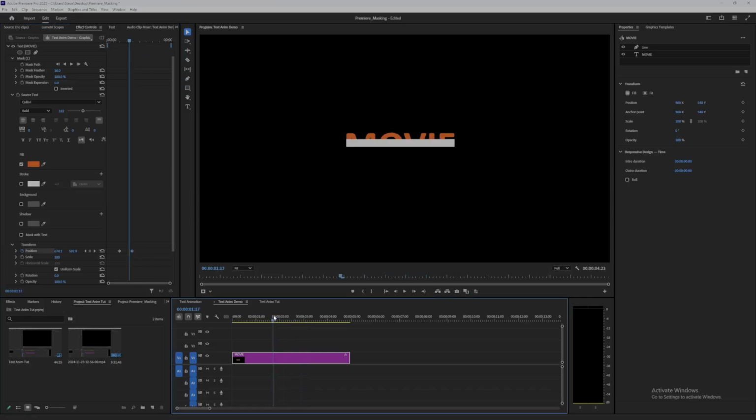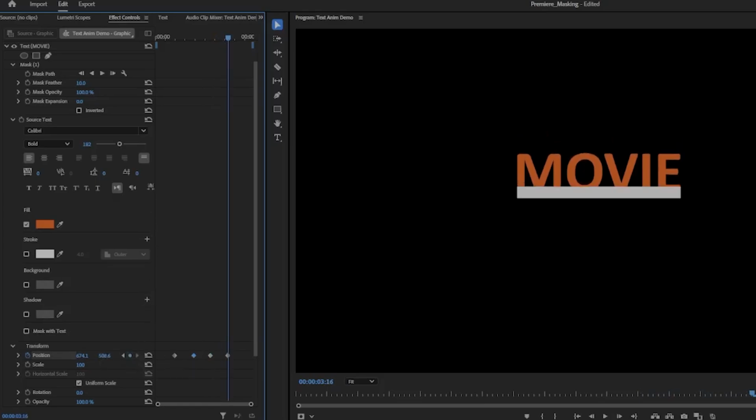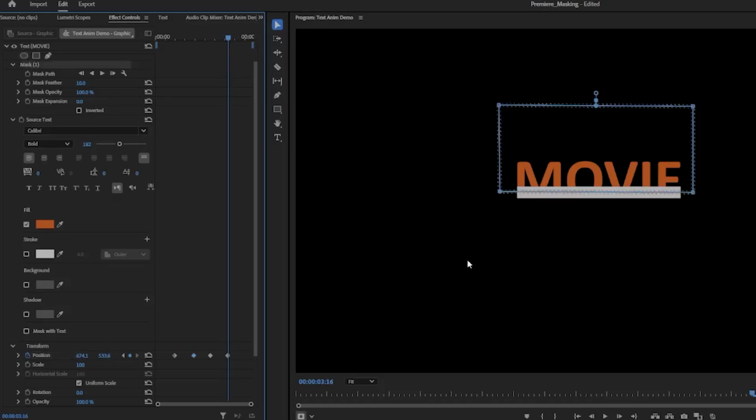The outro, we're just going to animate that in reverse. So first of all, the text is going to disappear. Again, I'm going to mark the start point of the text position, so the text is fully visible. Then I'm going to move the playhead to the point where I want the text to have disappeared. Again, insert a keyframe, and again adjust the Y value. If I just click on the mask here, you can see where the mask is. So I'm adjusting the Y value of the text so it disappears out of that mask window.